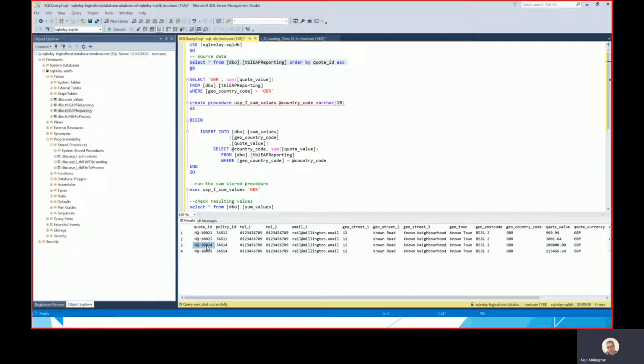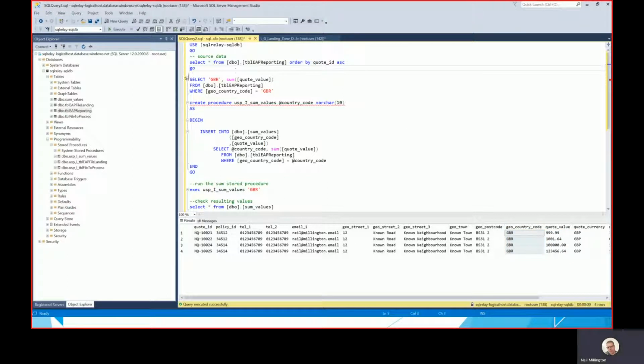And what we want to do as a little exercise is sum the column over here, quote value. We want to sum the quote values for a particular country. Again, it's only a basic set of data. I've got one country in here. The country code is GBR. As a standard code, that represents Great Britain. FRA is France, for example, and then clearly we've got USA as well. So in this case, we want to sum these quote values for a given country code.